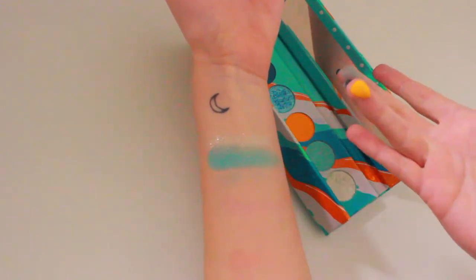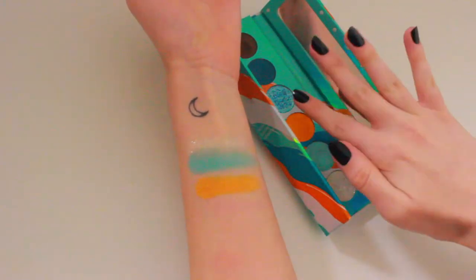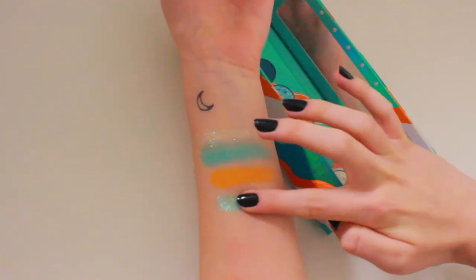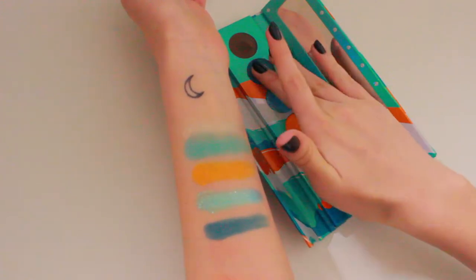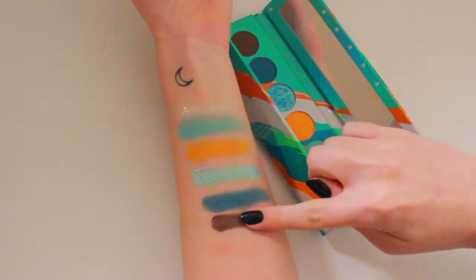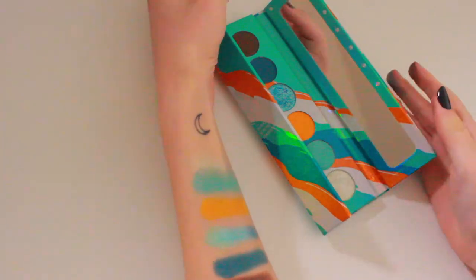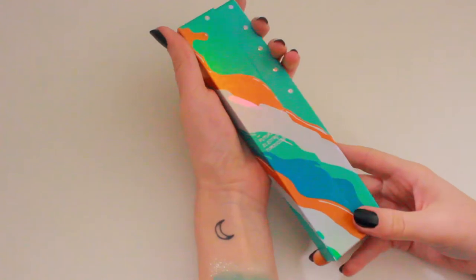I get compliments every time I wear these on my eyes. This orange shade is super neon and beautiful — they're nicely pigmented and they blend really well on the eyes. The only thing I'll say is I don't really like the matte brown in here, but I understand why it's there. They're not just metallic, they're super glittery, and I love that about them. This teal shade is really nice too. It sucks that it's limited edition — please get your hands on it while you can, because if you're even vaguely interested in the colour story, you will not regret it.